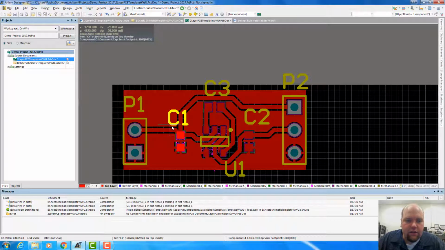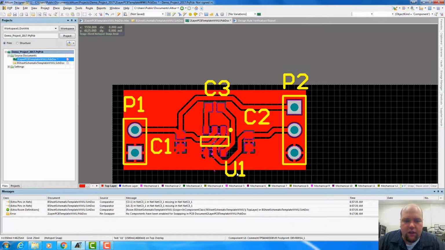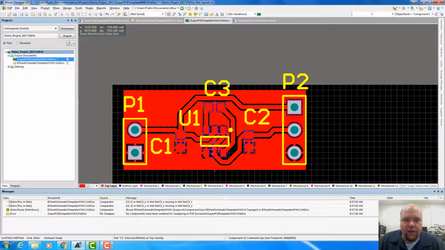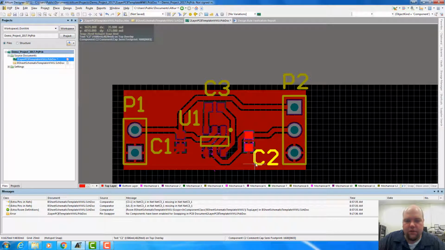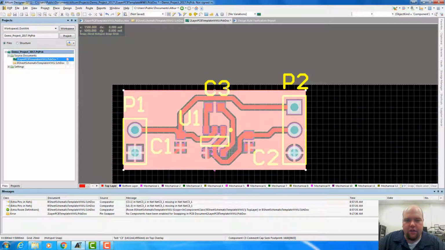Let's see, we even have enough space. Just put it here. We got U1 here. U1's going to be pretty easy to identify because we only have one actual component. C2. Let's move C2 down here. C3.